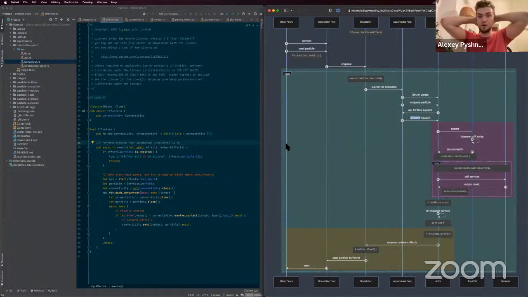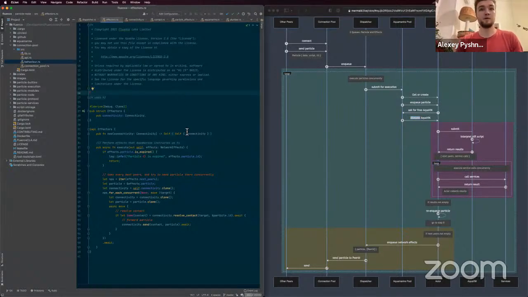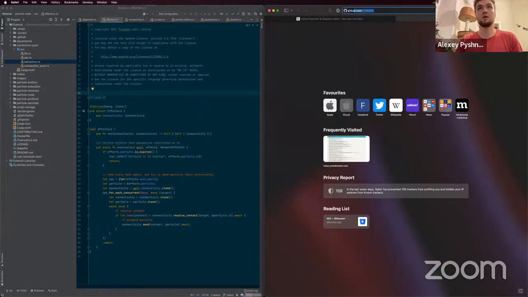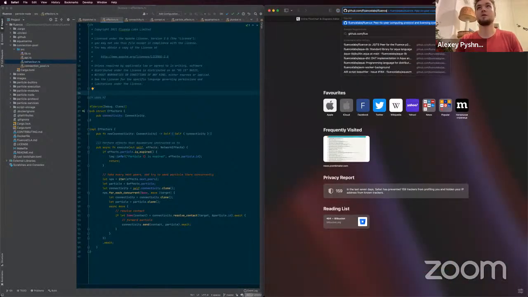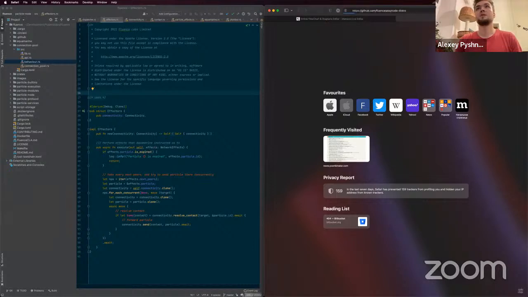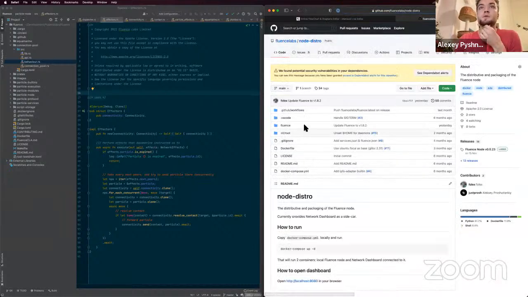So the availability is guaranteed. So the difference. We have built-in services like IPFS, and the description of those built-in services looks like this.